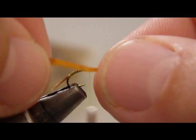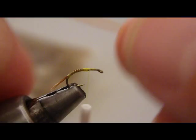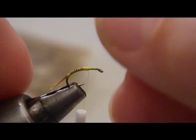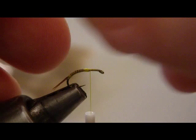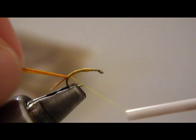Now we're going to go ahead and use a brown quill that comes off the same feather as the biot on the opposite side — rusty brown color. Looking at this, you have a clear, translucent side, and a side that has the rib. When tying this in, I really want the rib side to be down, so when I wrap it forward, I get that nice raised rib look. I'll tie that in rib side down, and bring it back to where my abdomen should begin. I'm going to bring my thread back up there and apply a little Sally Hansen's here for biot durability.